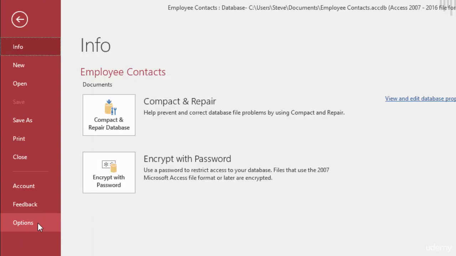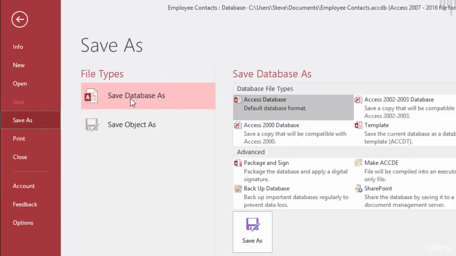Now before I do that, I'm going to create a copy of the database that we've been working with, just so that if I forget to change any of the options back, it won't mess it up. So I'm going to go to Save As, and we're going to do Save Database As and Access Database.